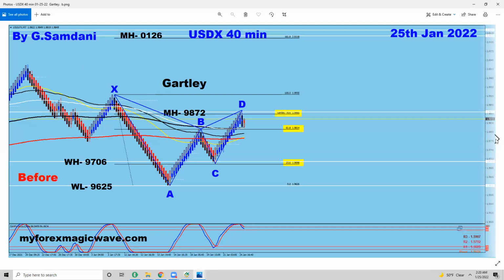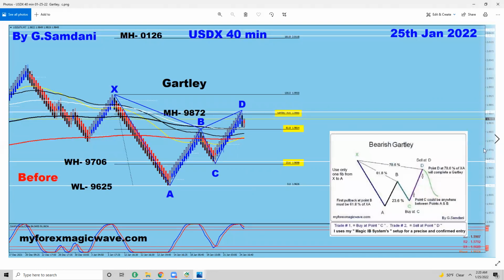The next chart is, I'll show you this. This is the diagram. You all know that, even though they're all over my website and everything. I made them a long time ago, 10, 12 years ago, something like that. So this is the bearish Gartley. This is wave 1 and ABC2, an Elliott wave.